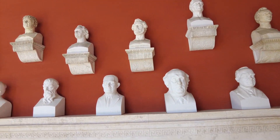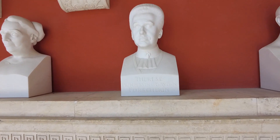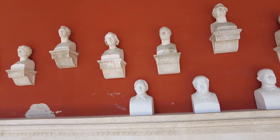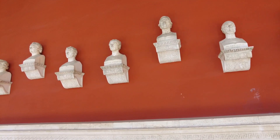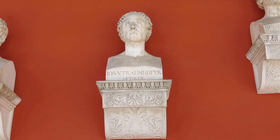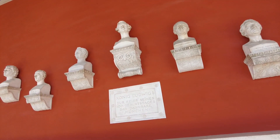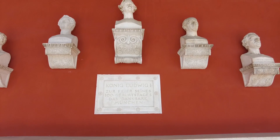Let's see who else we could know. Of course, someone royal has to be there — Therese, princess of Bavaria. And I think if we get further over here, the sculptures seem to become a little bit older. Like here, this one — Fraunhofer. And of course some royals have to be here: Ludwig I, king of Bavaria, for his 100th birthday.